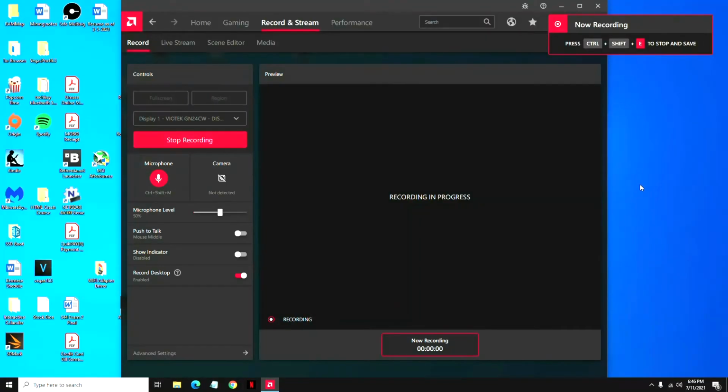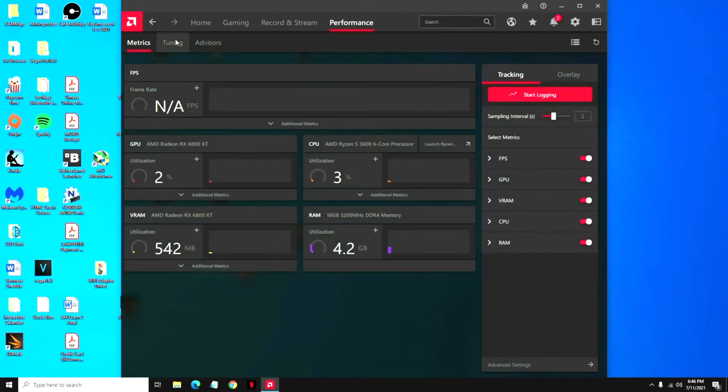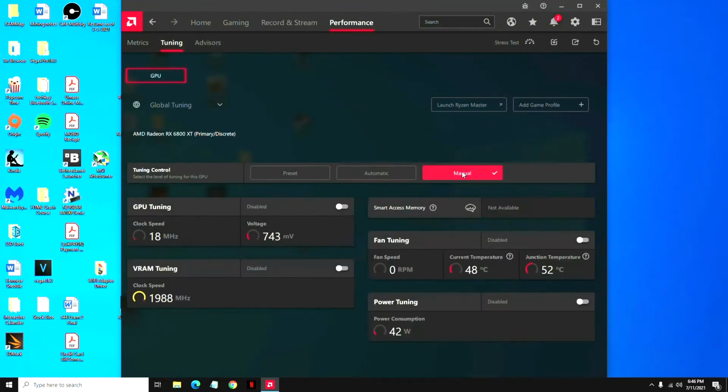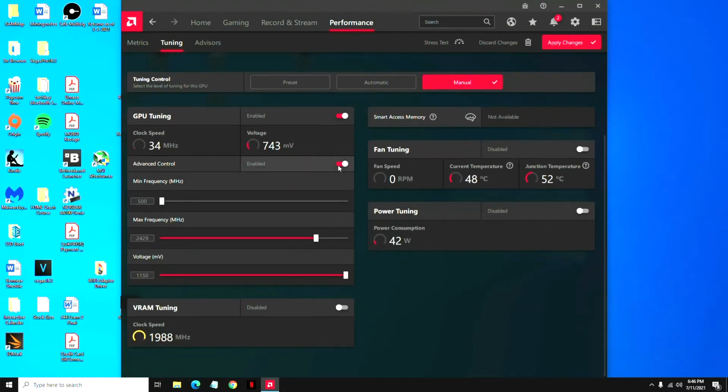And what that's basically going to do is give you a new slider with the ability to go down to 612 instead of the 881. So we're just going to open up Adrenalin again, go to tuning, go to manual, enable, and if you go to the voltage, you'll be able to see that instead of lowering it to only 881, you can actually lower it to 612. And that's literally the only change that we made. And obviously you should lower the frequency too, because it's going at a lower than normal voltage.